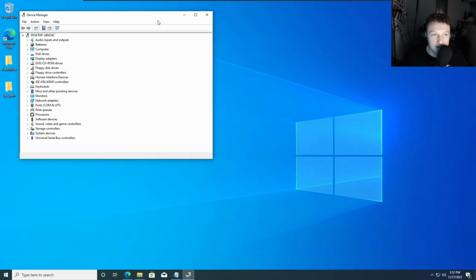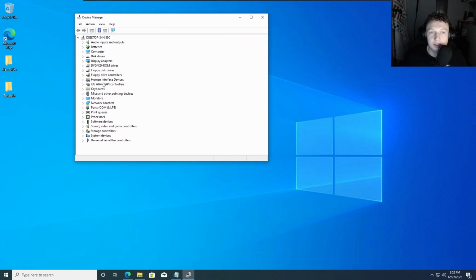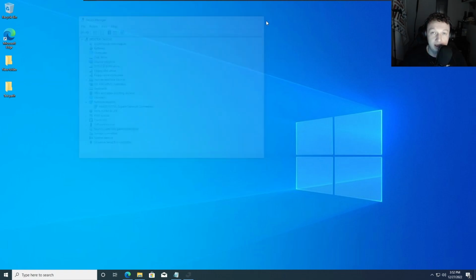Device Manager is another one you'll probably use a lot, especially if you're connecting or changing things. All this stuff's here. Keyboards are here. Maybe you have a network adapter and you need to make sure it's plugged in or it's working, or the computer can see it. That's here as well. Maybe you have a driver issue or whatever and you need to try to figure it out. You can find that in here as well.